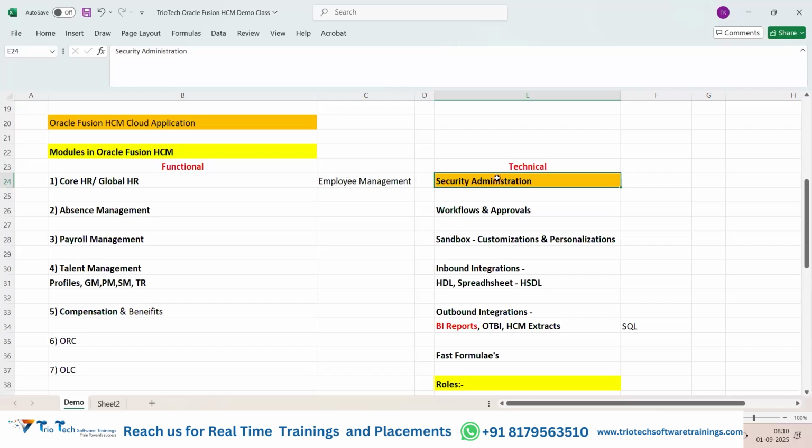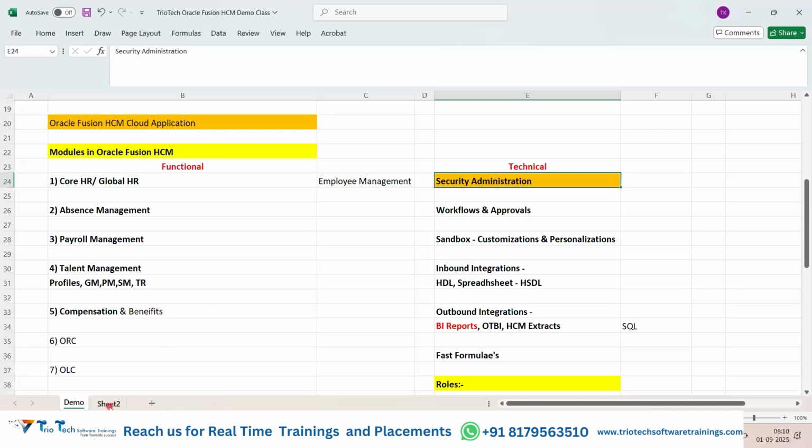So today, after the intro to the application home screen functionalities, I will start with our very first module in the system, that is security administration. Why we are starting with this topic first, I will also tell you.